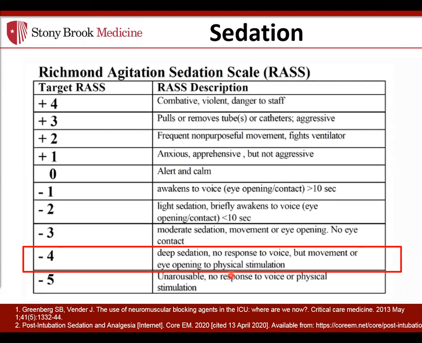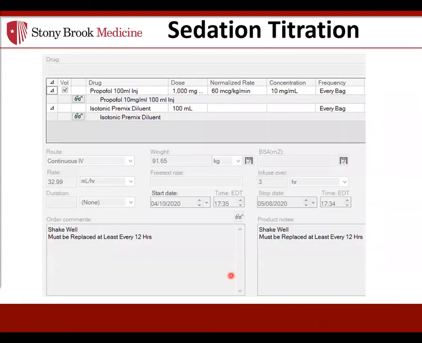A lot of times clinicians use this scale in conjunction with the patient's heart rate, blood pressure, diaphoresis, or even tears to evaluate if the patient has any pain or anxiety, just to make sure that they're adequately sedated. Regardless, it should be well documented in the order comments what type of sedation they are targeting, and it should be deep sedation. So whenever orders for paralytics are in the queue with these sedation orders, it's important to pay attention to the provider's sedation goals.